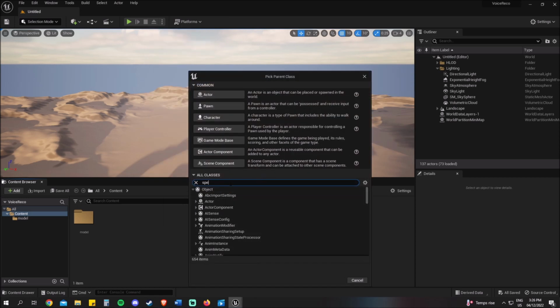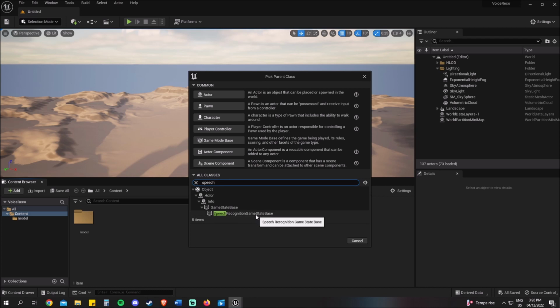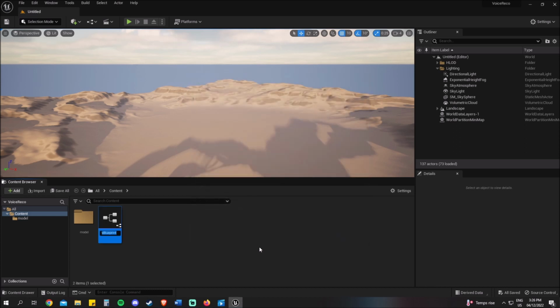You can look it up here, speech, it should show up. It's under actor info game state base, but here it is, speech recognition game state base. Just click on that to create a new game state. Call it, I don't know, test. People are gonna hate me for this, but game state BP.